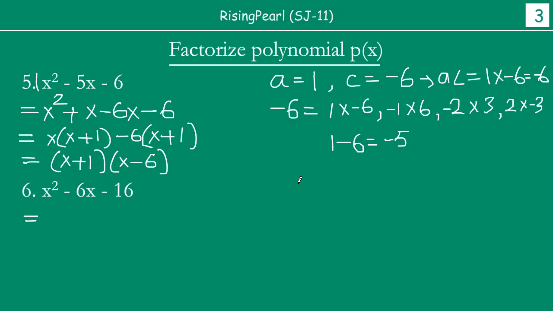Now this time we have a is equal to 1, right? Coefficient जहाँ पे अगर नहीं दिए जाने से you know it is 1, and then c जो है हमारी that is -16. So again if you have like this then it means जो आपकी AC है that will be +1 times -16, that will be equal to -16. So ये बन गई दोस्तों -16.